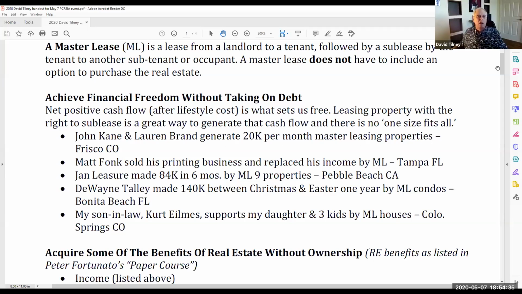So the nice thing about master leasing is you don't have to start at that level. You can start dealing with the types of properties that are going to appeal to the types of tenants you want to do business with. And I'm here to tell you that learning how to deal with tenants is the whole name of the game, I think, in the real estate business.